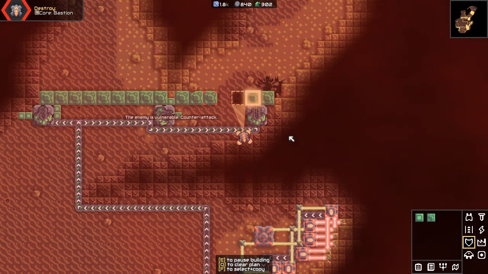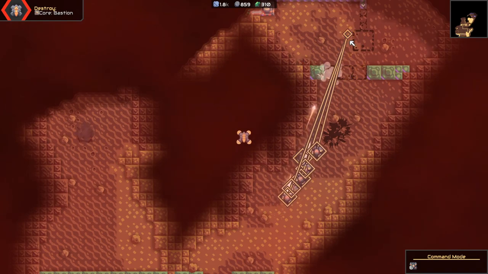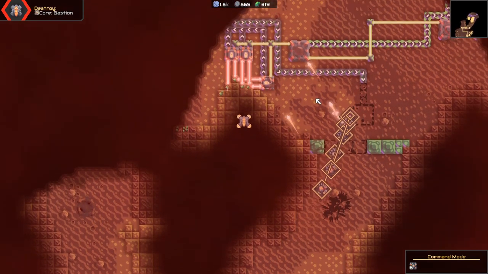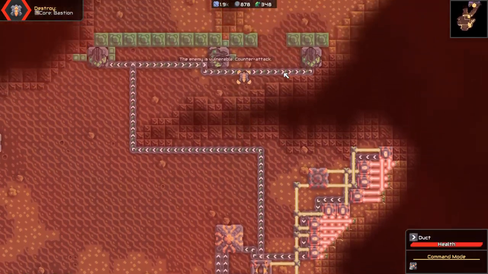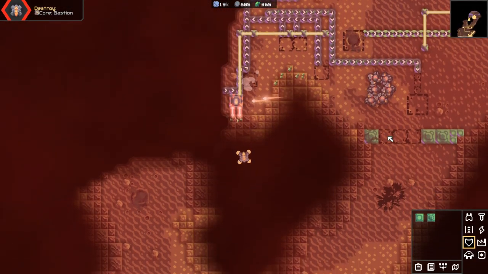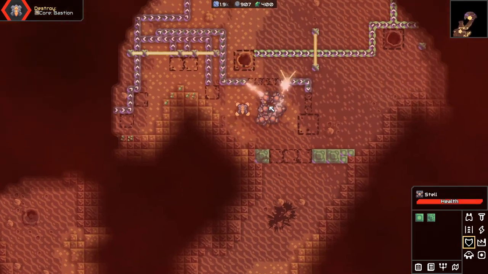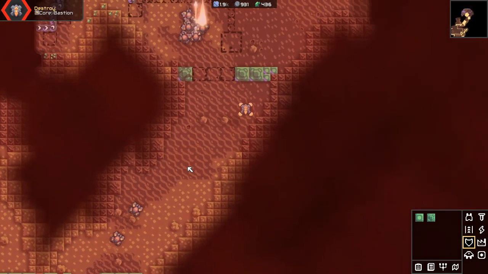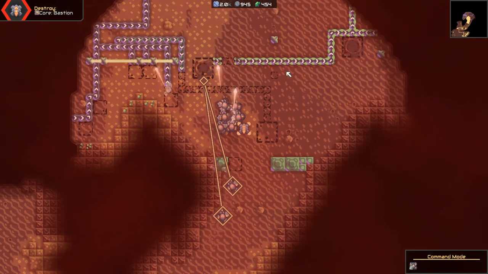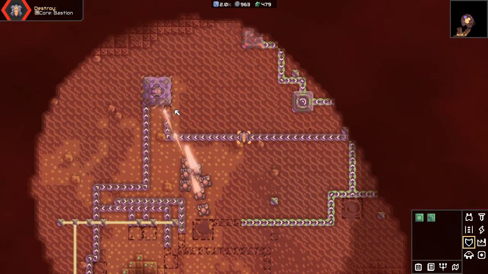Let me do something like this. Why are you backing up? Where are you going? Where are you off to? Yeah, you guys just start destroying things up there. You guys just do your own thing. Can you guys just start destroying things, or do I actually have to keep leading them around? Okay, well, I guess just destroy the core, why not?